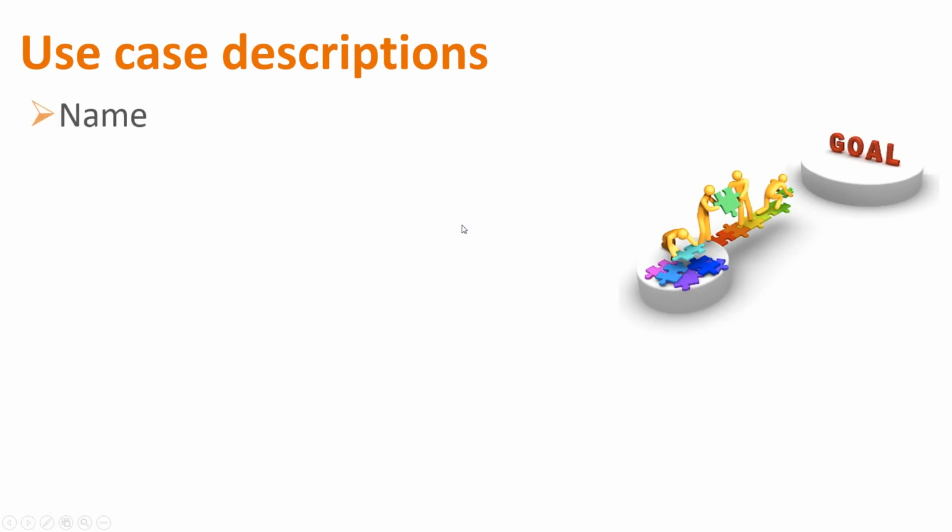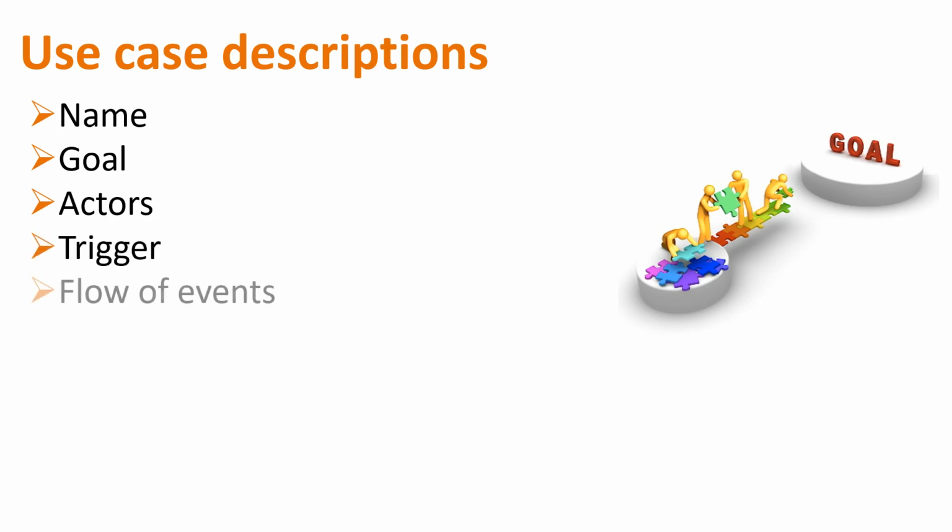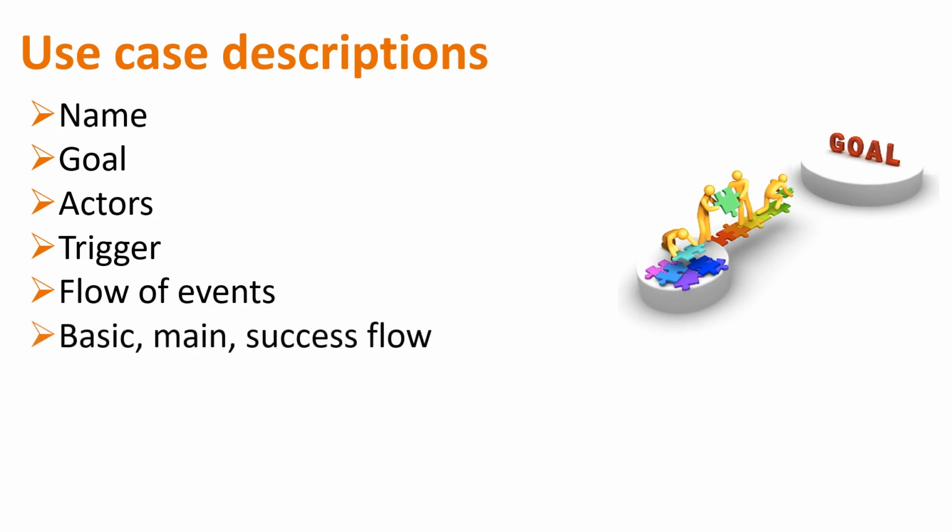Use case descriptions, again, you should have a lot of them, and each has a unique name. There should be a goal that you're trying to accomplish with this case, who is involved in this case, what causes the case to kick off, and what the flow of events is. Flow is not something you get in your acceptance criteria. That is something specific and unique that the use case gives you. And then it shows you what your primary success flow is and what the alternate flows are that can happen. So that gives the developer the understanding of, you know, when you see the if-then-when, if-then-when, this actually shows you how all of those connect and what causes what to kick off. So it's extremely useful.